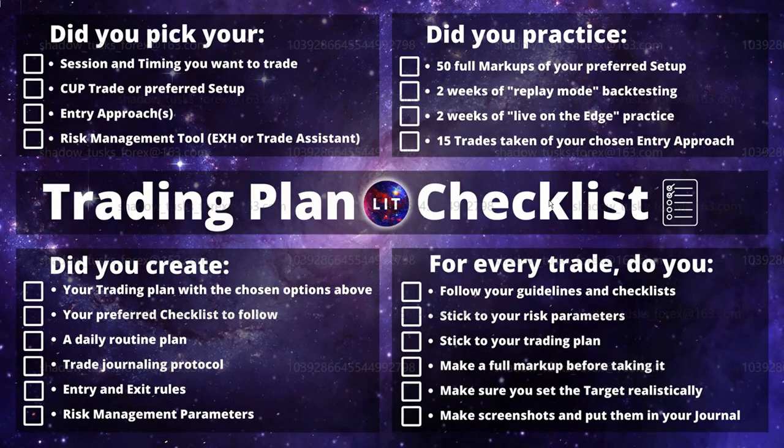Then stick to your risk parameters. Okay, now do I literally just open like 10 lots randomly, or do I literally let the execution helper calculate my perfect 0.25% risk, or am I risking completely something different for every trade because it looked bad or something like that? No, stick consistent to your risk management. If it's a perfect cup trade, go for 0.5%. If you're trading something in the middle, go for 0.25. Okay, and then stick to your trading plan.